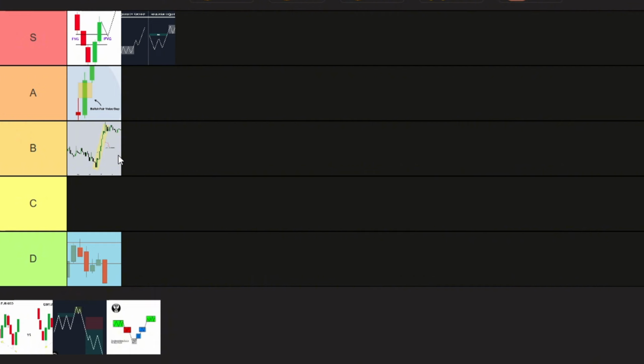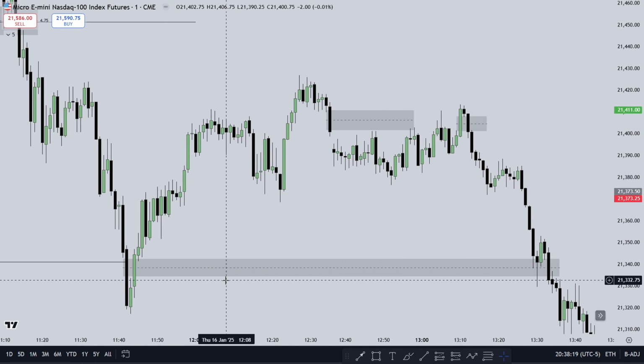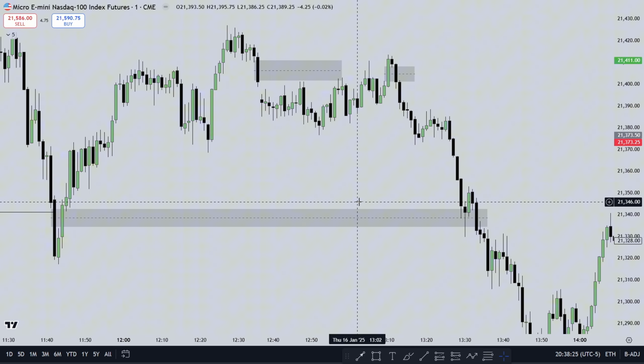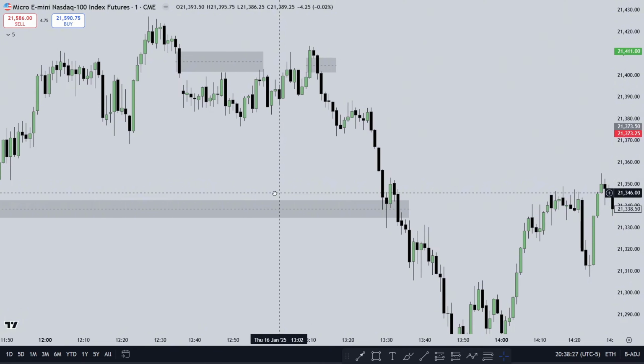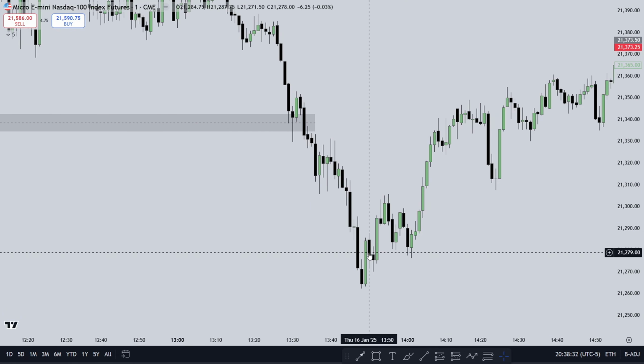So right now I'm going to show you guys an example of a market structure shift inside of a PRR strategy. You guys already know I'm about to pull another example from the same day as all the other examples. So we're looking at the chart right here. We have this IFVG, and then we had a fair value gap get formed, so it's a BPR. And then we see price retraces downwards.